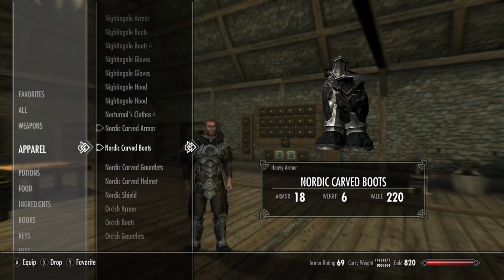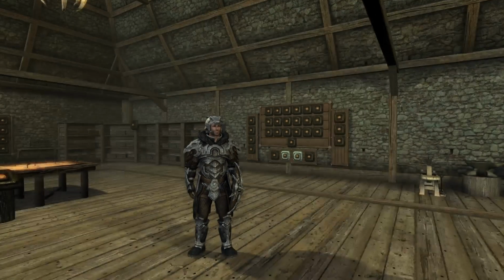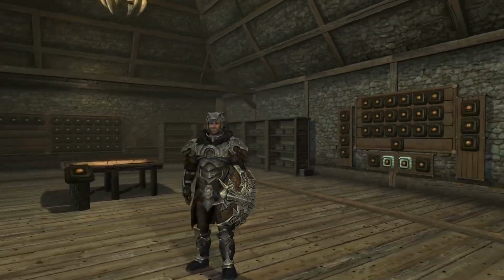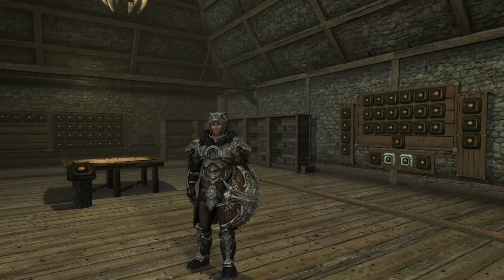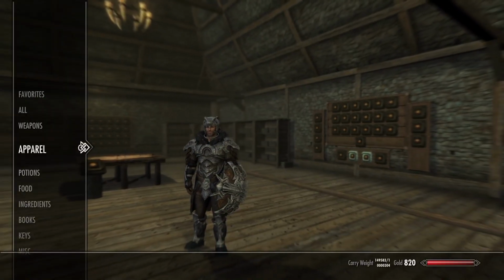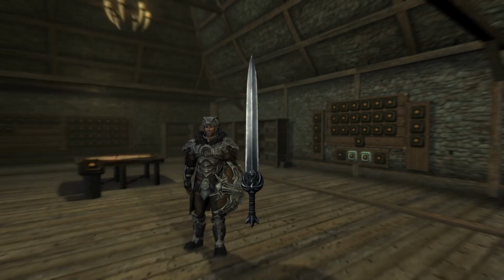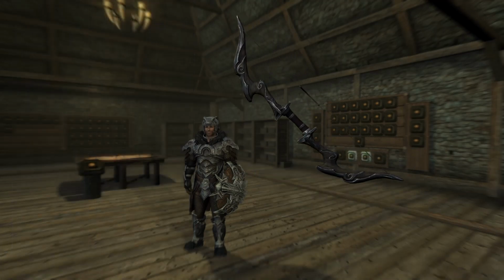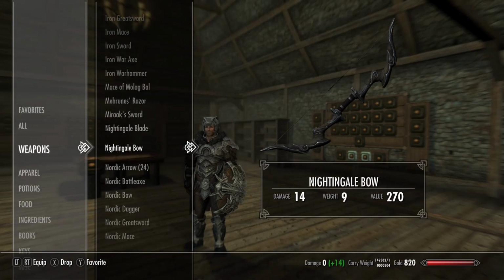Okay, Nordic carved armor. I don't think there's any difference here, but I want you to see it in case I've missed it. This looks exactly the same to me. So if you see a difference, let me know. And also, I did those weapons. Oh, here's the Nightingale blade. I couldn't tell any difference, just so you know. The Nightingale bow, I don't think there's any difference, but you can tell me.